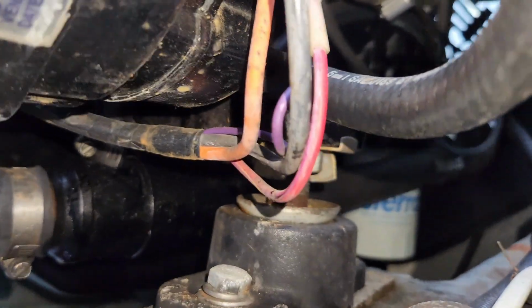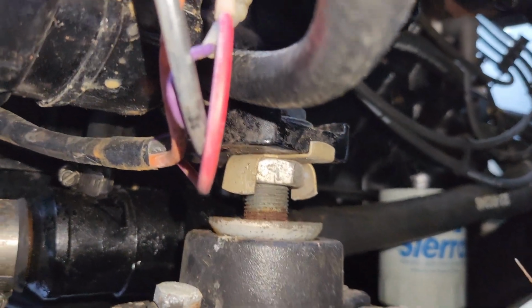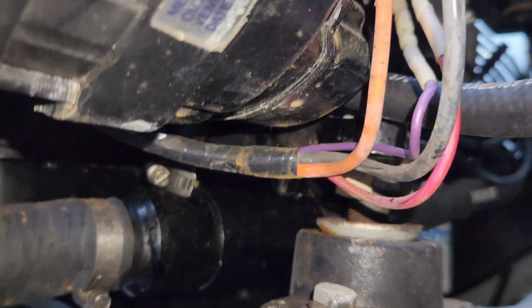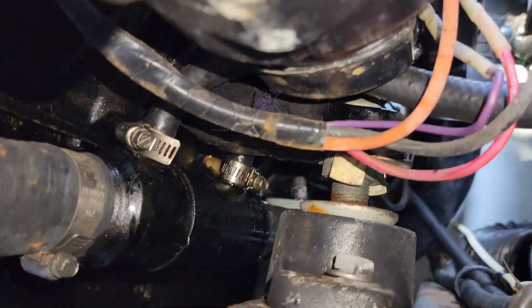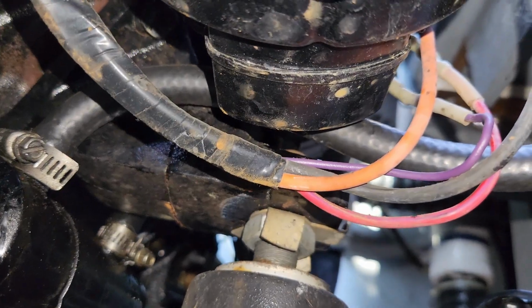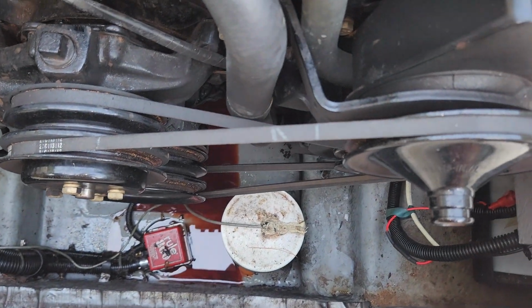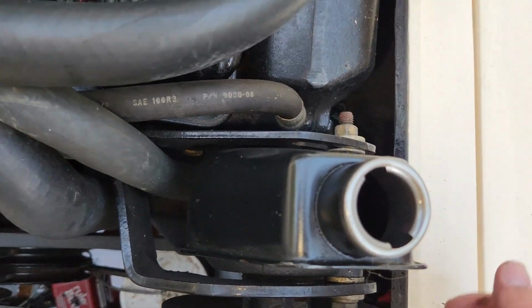So that rubber line that we're looking at here, where does it end? Because from feeling underneath, it felt like it went to a cooler or something. Is that what's happening? I can't see a dang thing. I'm relying on you. Does it go to a cooler? My other thought had been just take the belt off and don't use power steering. That's got to be what's happening.